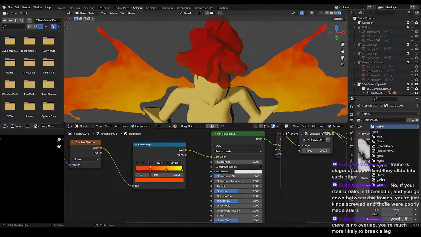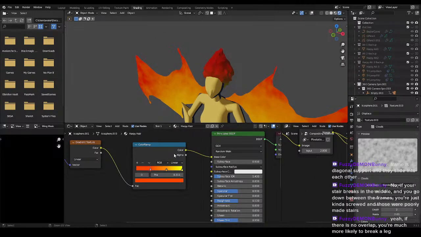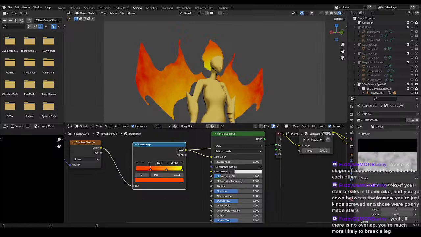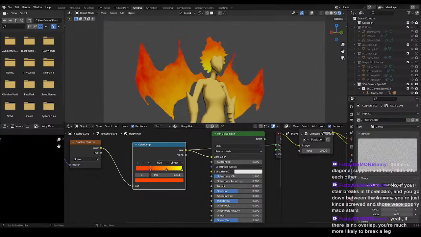Can I just do, like, Voronoi or Clouds? Will that look better? I feel like it will. Yeah, no, that looks better. That looks better.